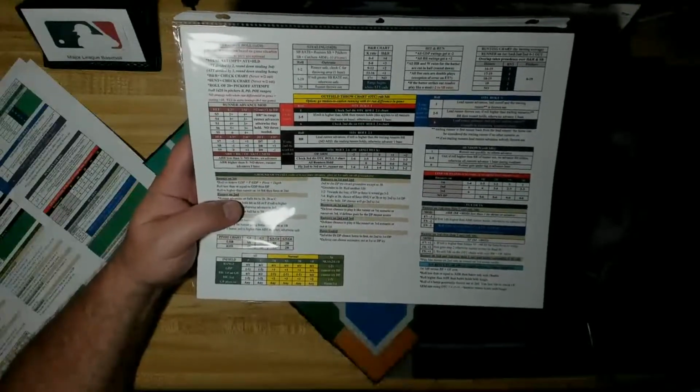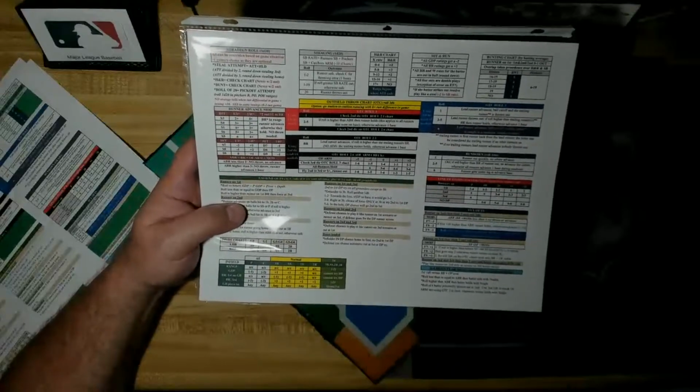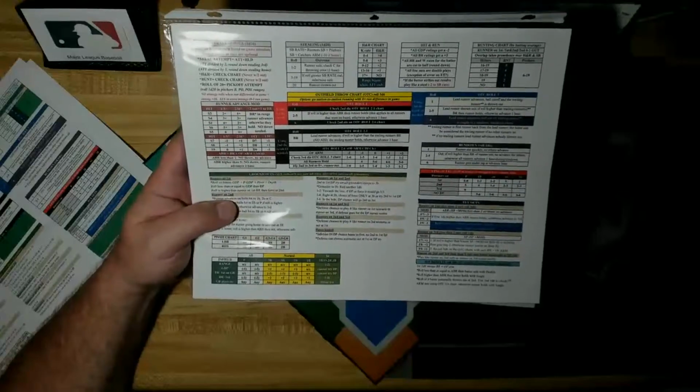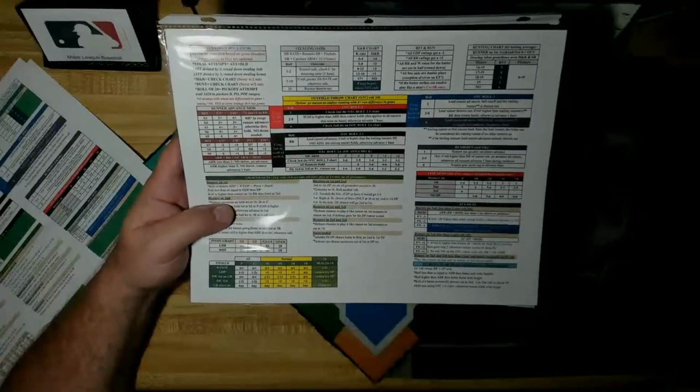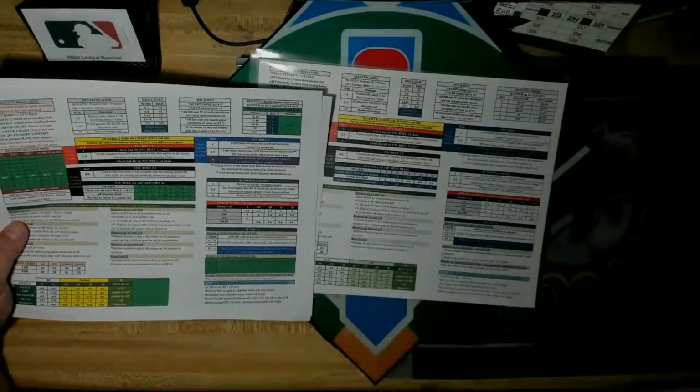No longer do you have to call double play depth. If it's hit to third, short, or second, it's an automatic +1 to the double play. That's all you got to do right there. That is a big change. We are still not done. So that pretty much is the changes on the front of the sheet.